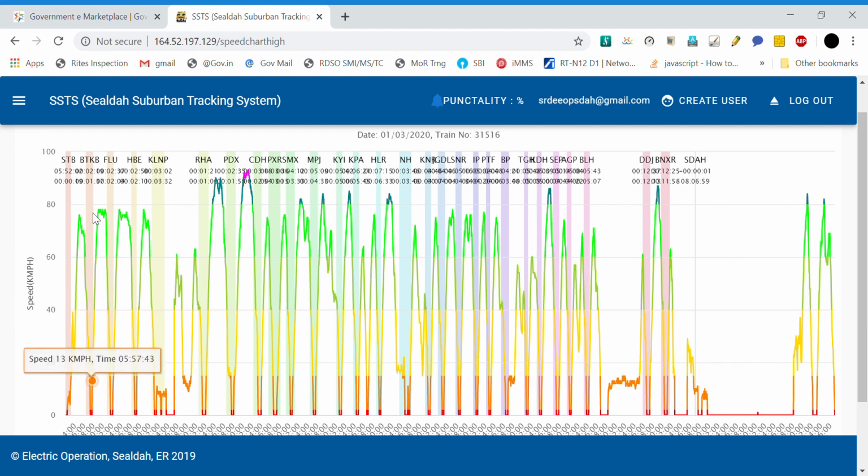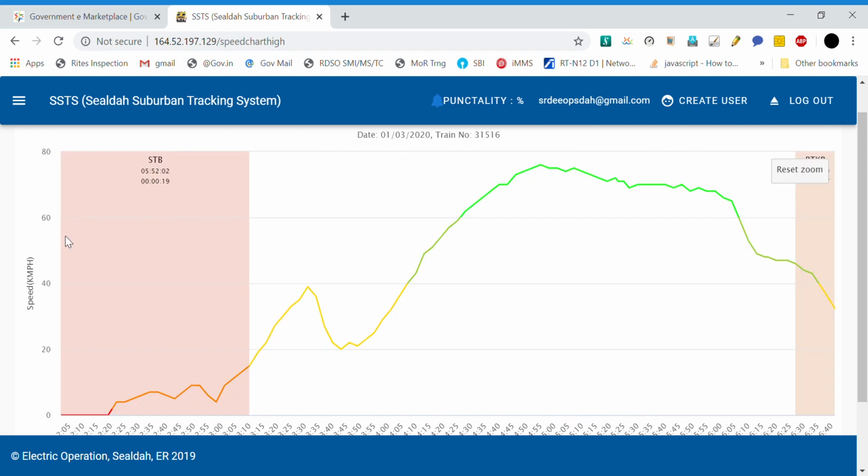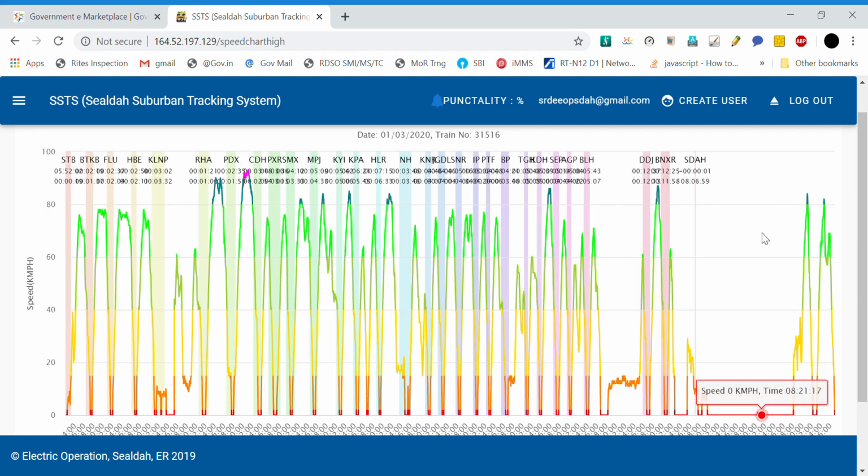You can also check whether the brake feel and brake power tests have been performed. Since that is done only at the origin, you can see that the speed went up to 9 km/h and then dropped to 4. So this is the pattern of the brake feel test, and here on achieving 39 km/h, brake was applied and it dropped to 20 km/h, so that is the brake power test. So both have been done successfully by the loco pilot. With this, you don't have to wait for taking out the card of SMON for the analysis.